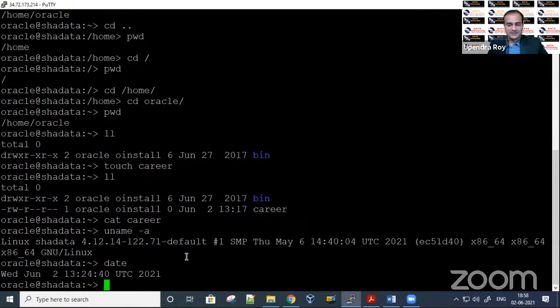So there is a command, uptime. What will uptime show? The server is running for this many hours or this many number of days. So if it shows the server is running for 10 minutes, that means what? Just 10 minutes back the server was up. It proves that the server was down.